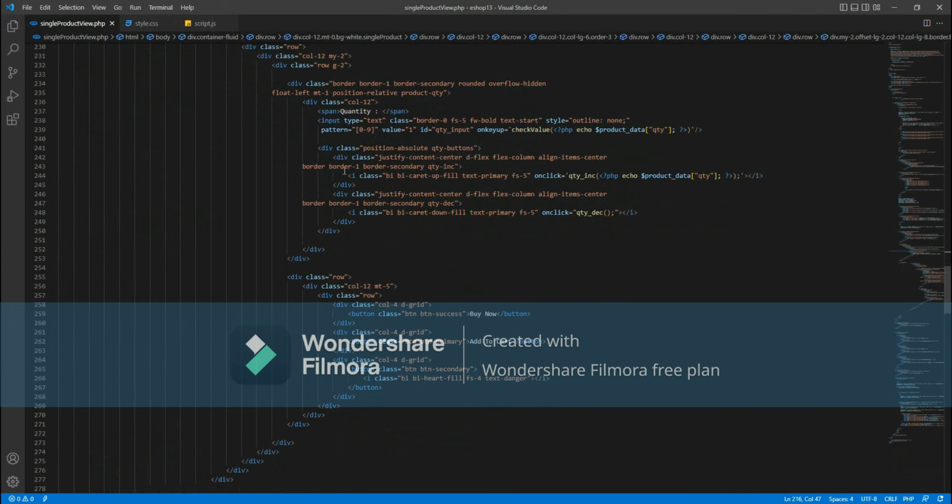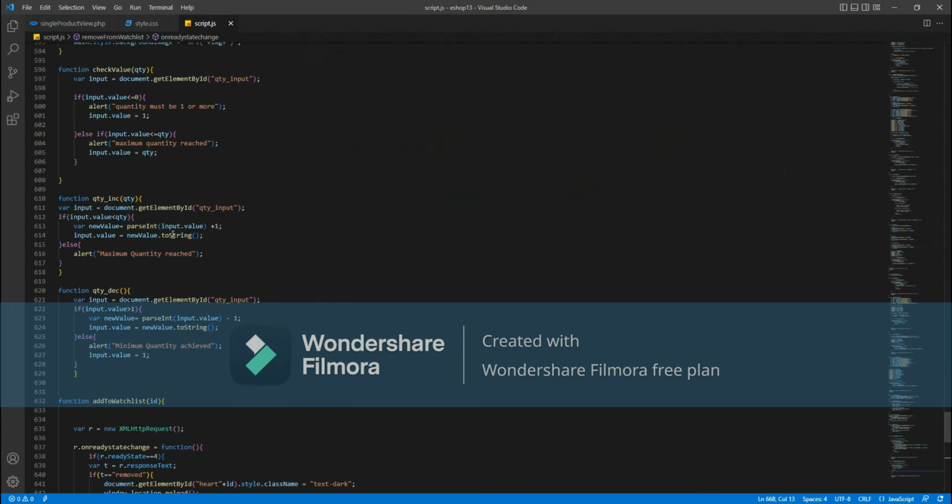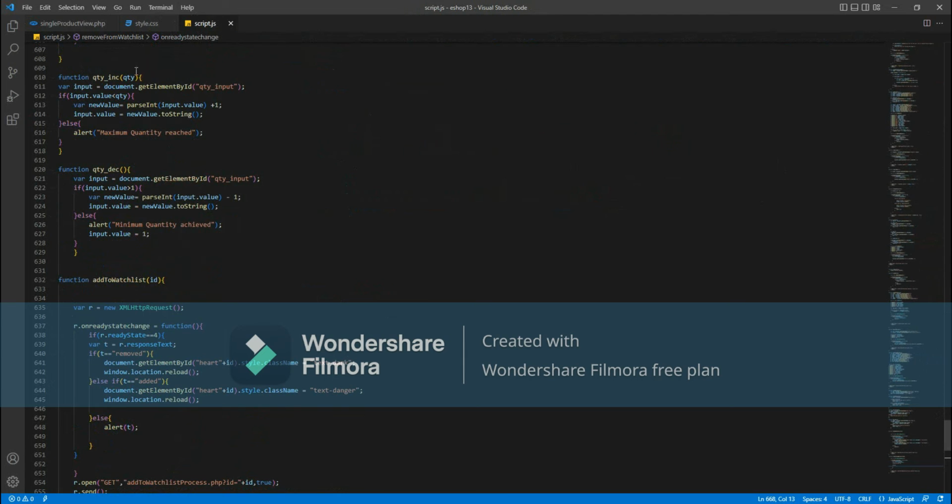Here, for the two buttons, I have given an onclick event quantityIncrease and inside brackets the quantity of the product, and then for the other button quantityDecrease. On the JS side, I have made the function quantityIncrease, and I have grabbed the quantity input field and stored it as var input. Then I have given an if condition.